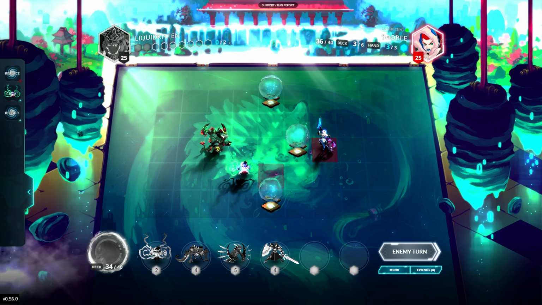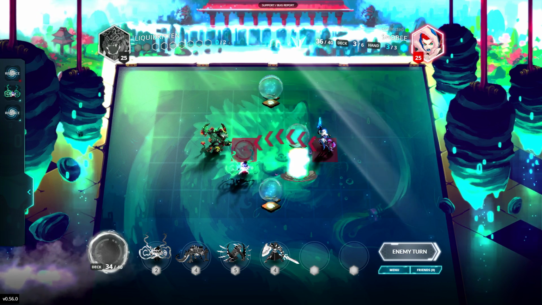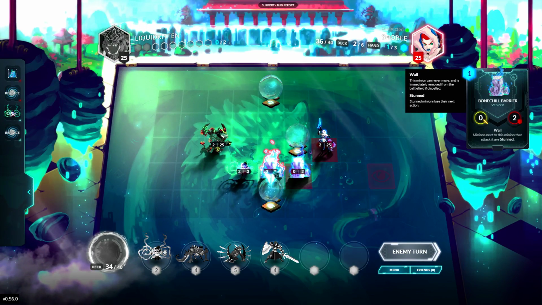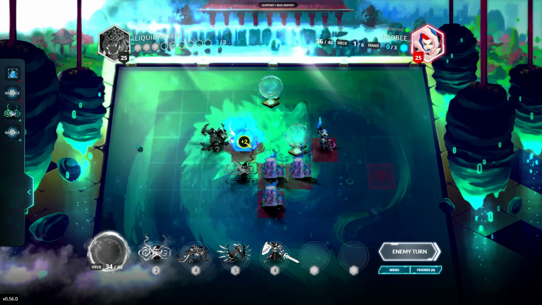But what is that you're summoning? Summon 3 joined Vesper Walls. Oh, dang. I believe, yeah, they stun something that attacks it. We're not really too worried about that. Not too worried.